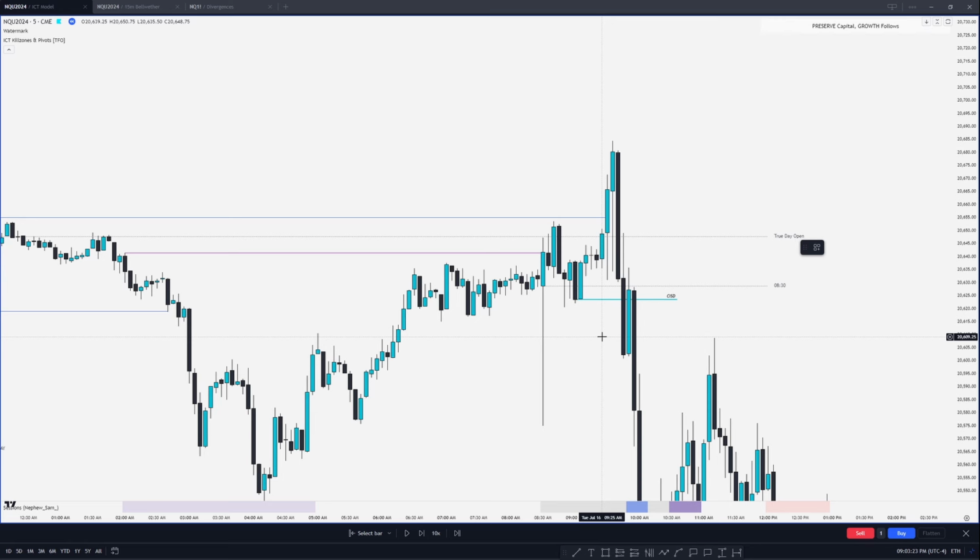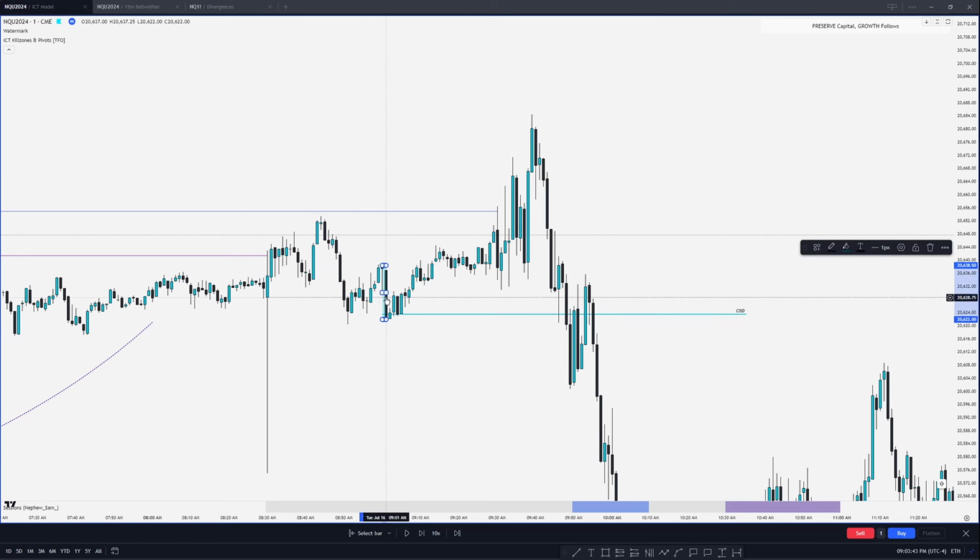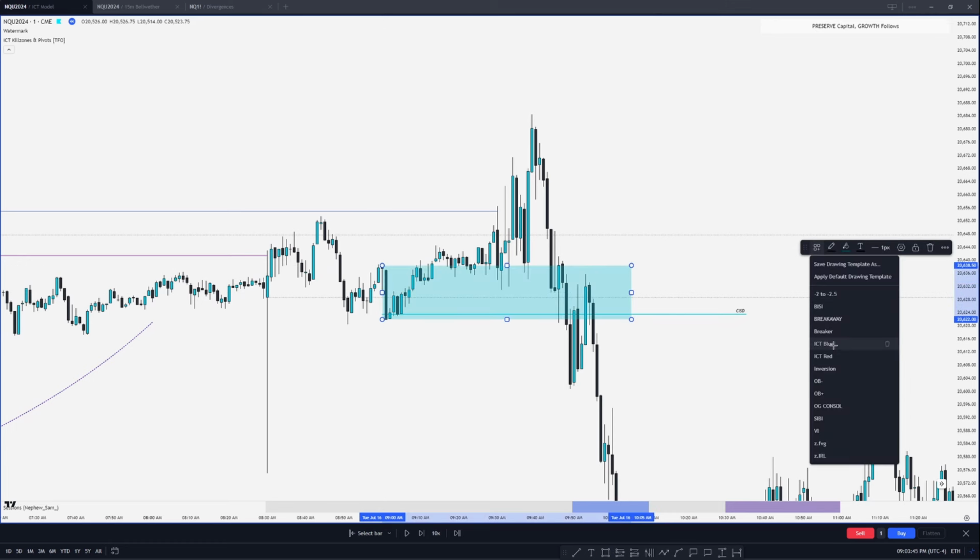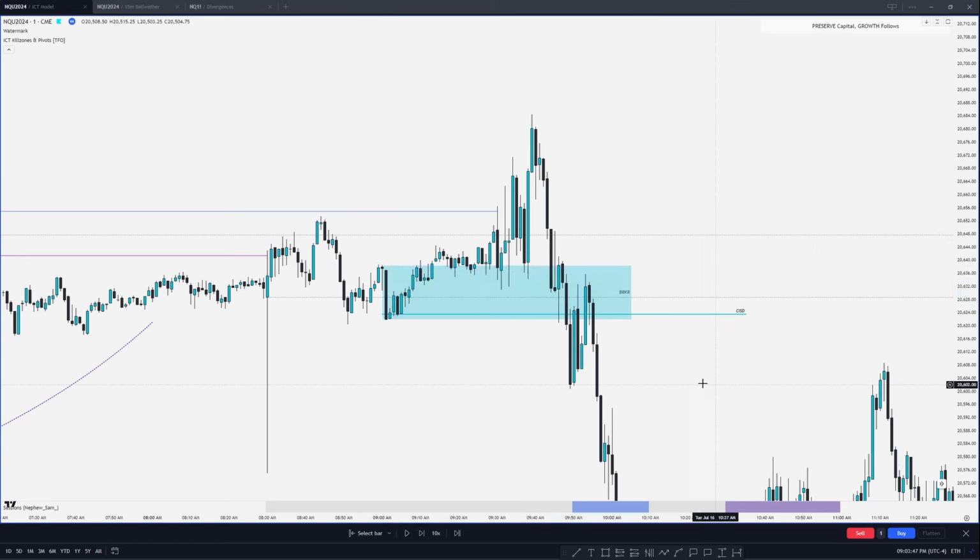Obviously, you still need to have higher time frame bias for buys. You still need to have all that kind of stuff. But then when you start pairing everything up, you have low resistance liquidity over here that was not swept by the 8:30 news. You have a change in state of delivery on the 5-minute chart. You drop down to the 1-minute. You're going to have a breaker that's formed in the process right in here. And then you're going to have a fair value gap. Remember, in breakers, you don't have to see it trade into premium.